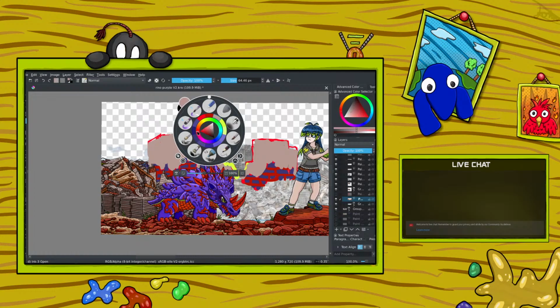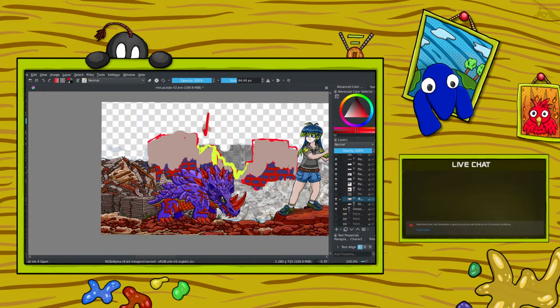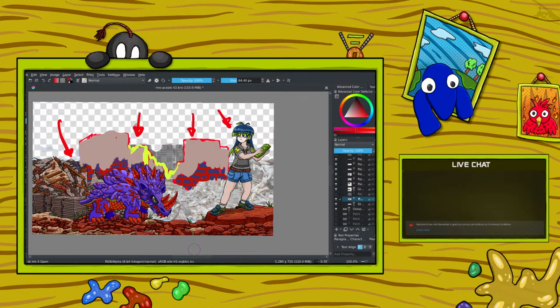So let me just grab red again. So we have it on the rhino. We have it on the hair here. We have it on the building, and we have it on the building on the bottom side. And by making this look like it was colored up, or basically it was getting ready for a paint job, and then suddenly collapsing because of a big giant impact, that will make the thing a lot more believable to look at, and it actually does.